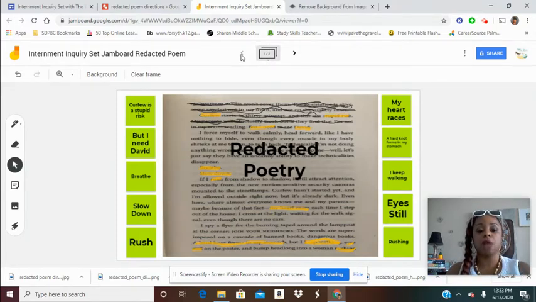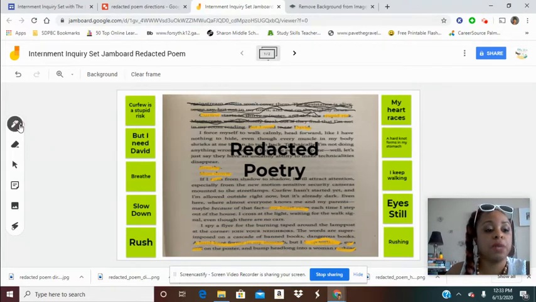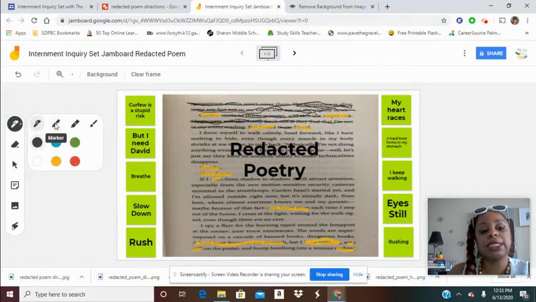And initially I was going to cross out, that's the normal redacted poem structure, cross out the superfluous words and isolate the terms or the words that I want to use for my poem. So for the cross-out feature, you could use the marker or the pen. If I click over here on the left, here are the different tools. The only thing is it doesn't allow for the marker at this point to become thicker. So the marker, you'll see this is the marker. It's pretty thin. So that wasn't going to give me what I wanted.